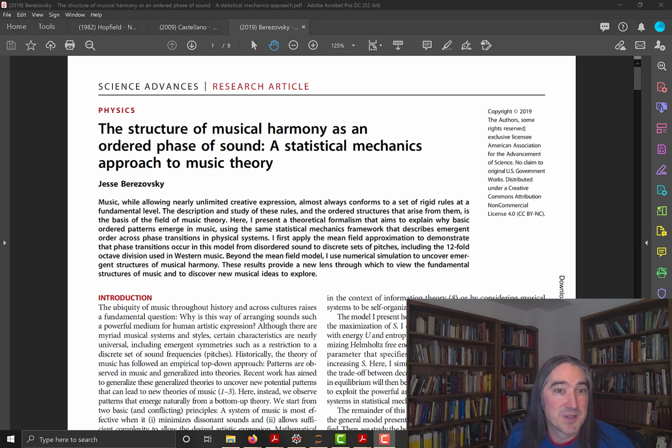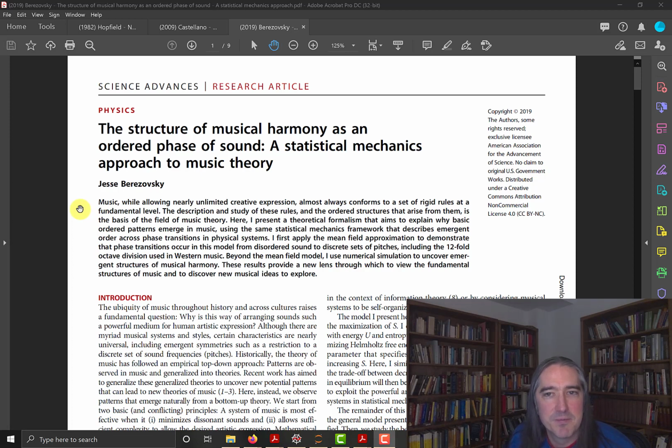Okay, this lecture was running long, but I just wanted to throw one more example in, because I think I'd mentioned this in some earlier lectures. The idea of using statistical mechanics to understand music. I'm just going to show you the paper. You can look this up. This is a paper that I think you could actually look at and get some appreciation for, just from what you've learned in this course.